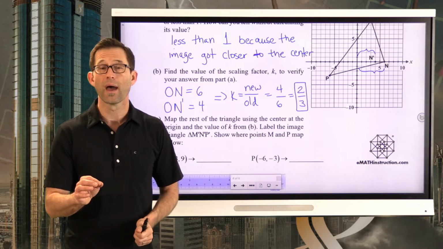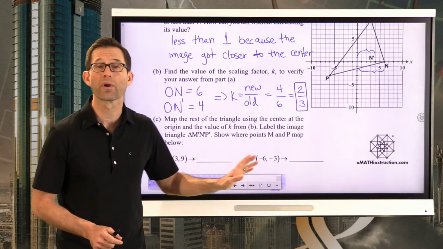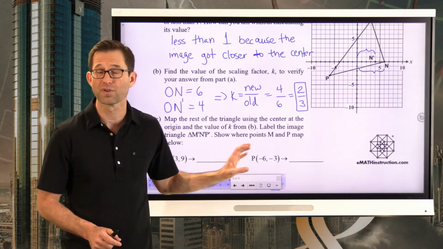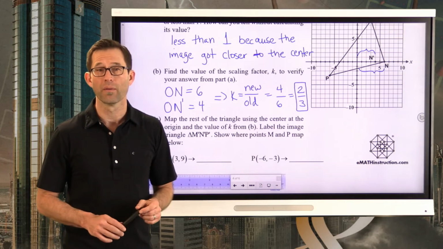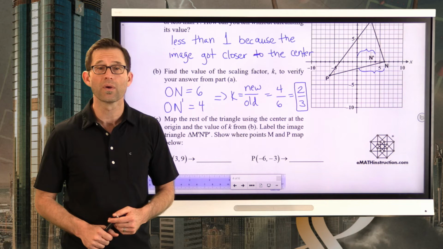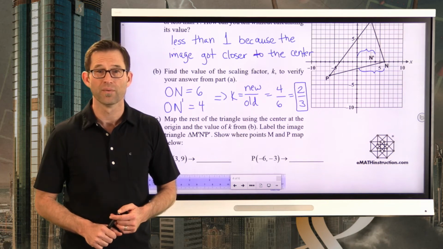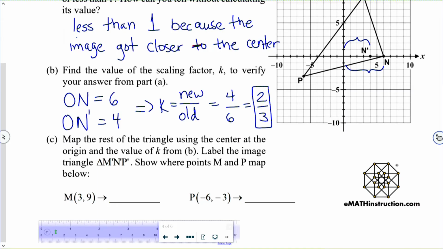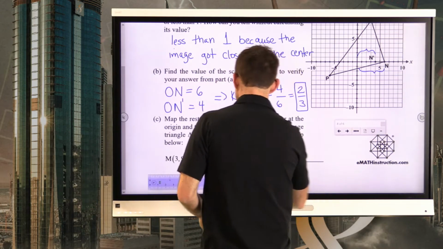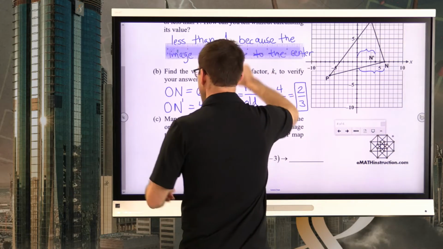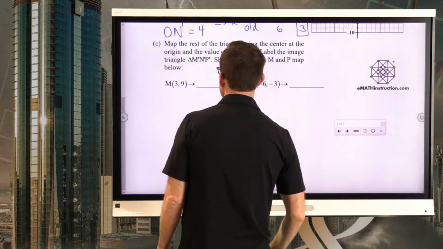So pause the video now. I will say I made all of these work out nicely. So all the coordinates should be whole numbers, with some negatives, obviously, in the case of point P. Pause the video now and see if you can figure out where those 2 points get mapped to. All right, well, let's go through it. Let me move this out of the way and maybe move my ruler out of the way, and then maybe even give myself some new room, right?